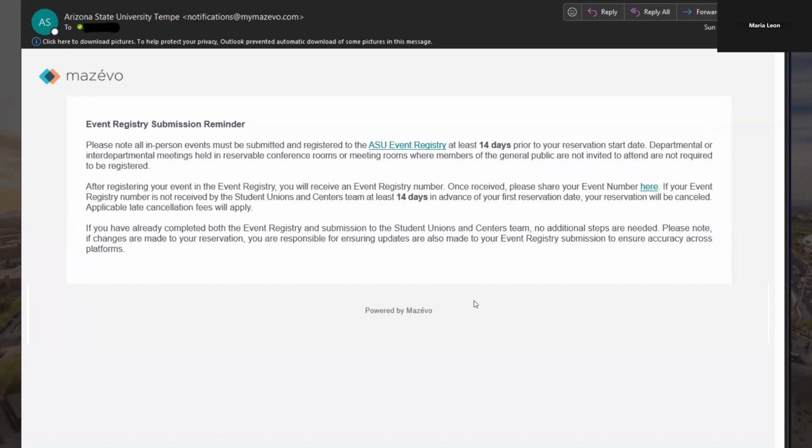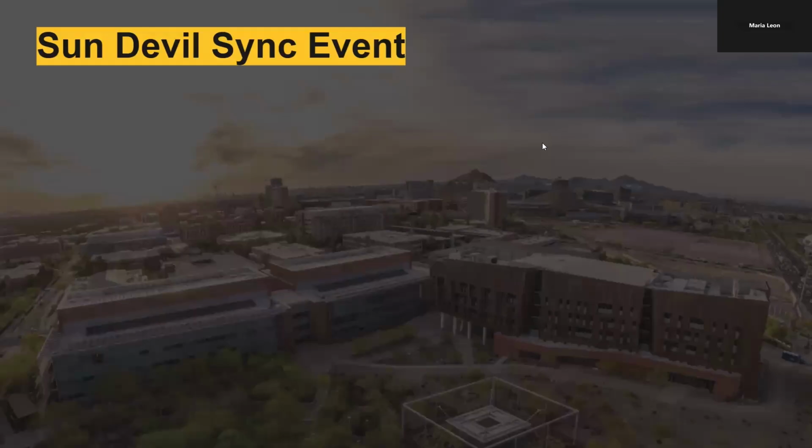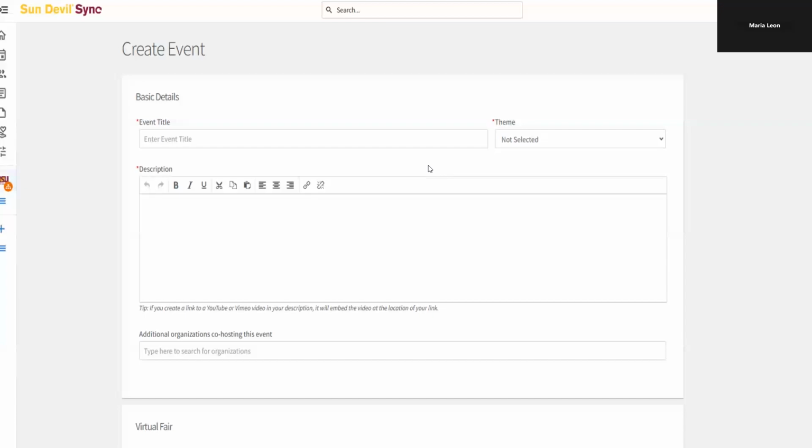Very important to keep this email handy, just because it has all the links that you will need eventually here. But for now, our next step will be going on to Sendable Sync, but always make sure we keep this email handy. All right, so our next step would be to go onto Sendable Sync and fill out an event form, right? And like I said, I won't be going into great detail on this because probably most of you already know how to do this.